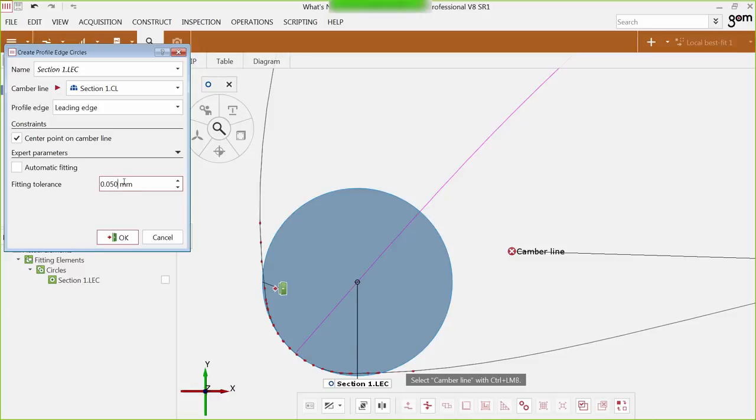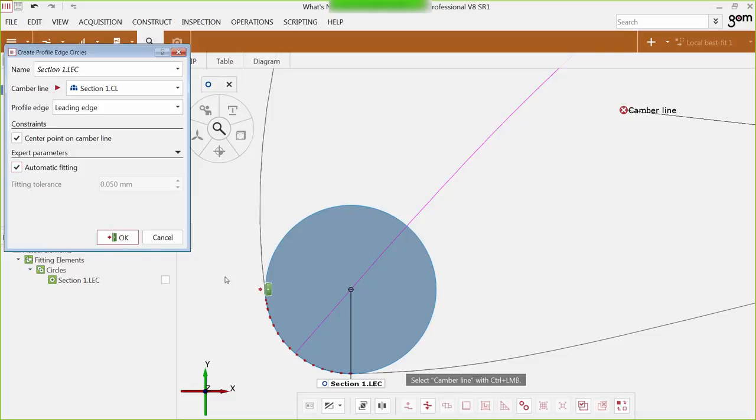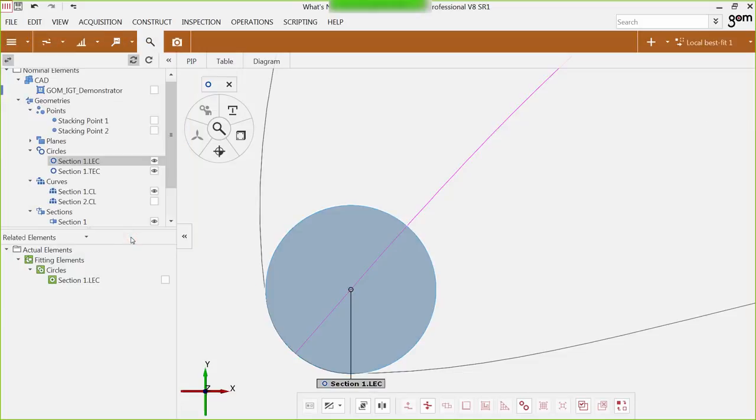In the past, the fitting tolerance was not the easiest value to choose, so it was often a decision which is the right one, which not. And therefore we introduced the automatic fitting. So it's an individual shape-driven fitting process for your edge circles. And therefore I apply this, and we have a very nice selection of the points, and the circle fits very nicely to the leading edge. And this is the reason why we recommend this functionality. With OK, I create this automatic fitting created circle.